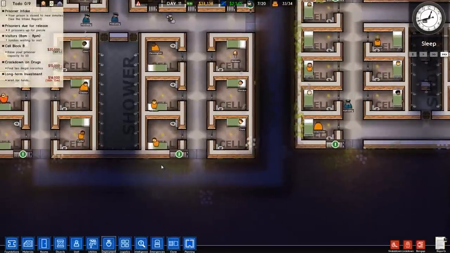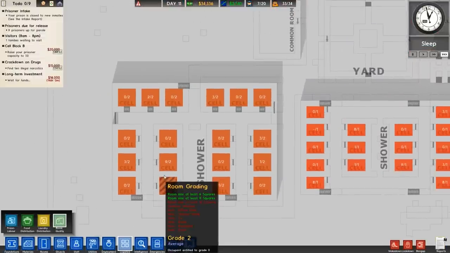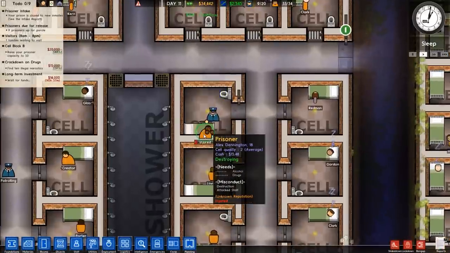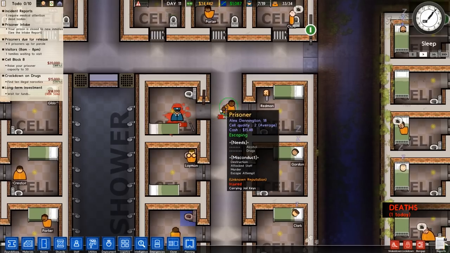We can improve these cells even more. So if you go into logistics, room quality. Could these deserve a grade zero? Oh! Something's going on. Where? What are you trying to do? Attack staff. Oh shit, healed it. Oh shit, okay, this is exciting. He is escaping.